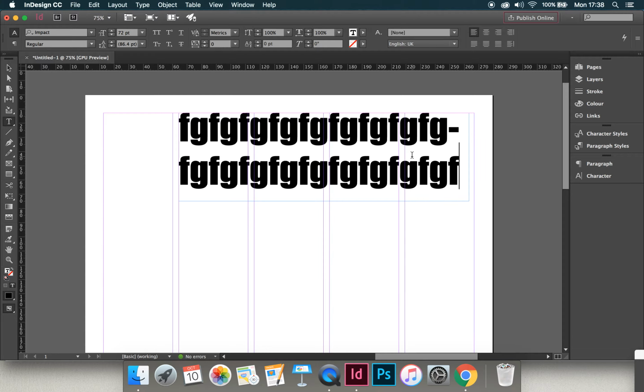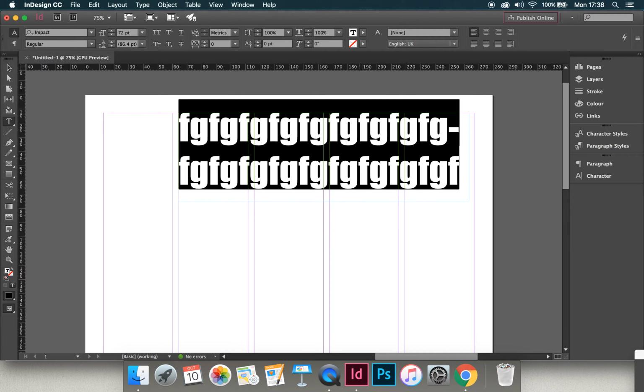So I can see there that the two lines of text have got quite a big gap in between them. That gap between the lines of text is called leading. And we need to make sure that that's just right, not too tight and not too gappy. So I think that's a bit gappy. So to change it, I'm going to highlight all of the letters again in the headline box, and I'm going to go back up to this box underneath the font size, which, as you can see, if you hover over it, says leading. It's got two little A's next to it.